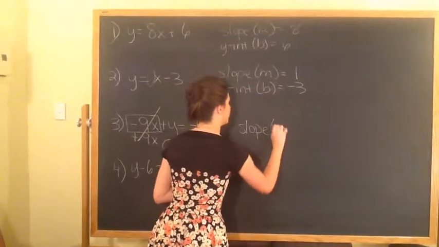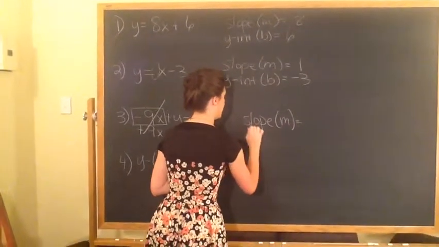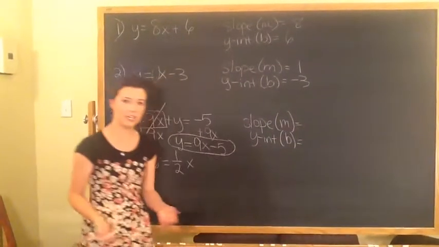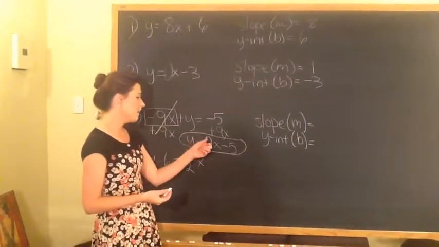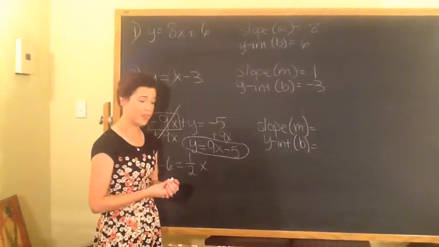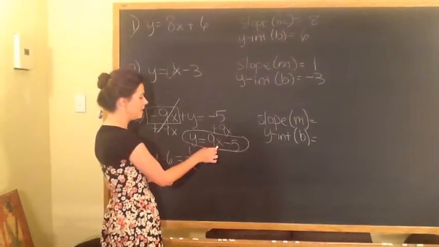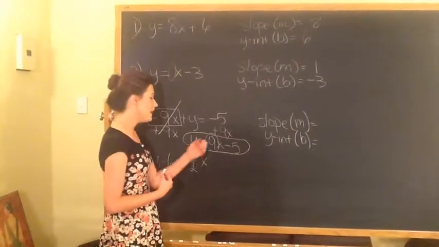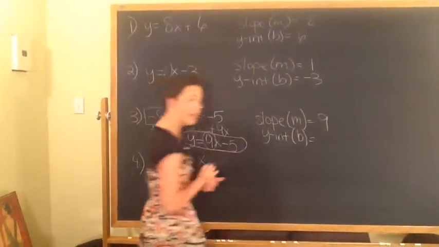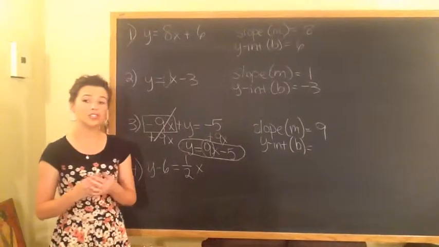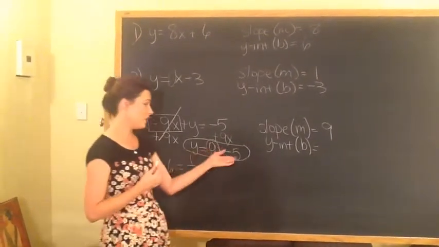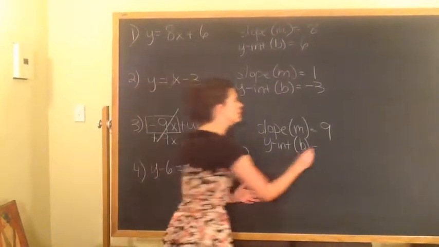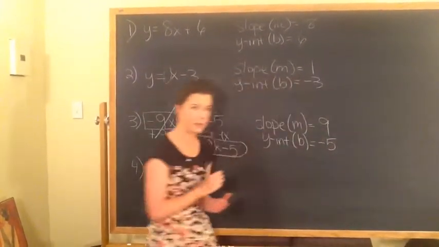So now we need to find the slope, which is represented by m, and the y-intercept, which is represented by b. Let's look at our equation now. We have to find our x term to find the slope. Our x term is here, so I'm going to look for the coefficient, or the number that comes before the x term, and that is 9. So my slope is 9. And now I need to look for the term that's by itself, which is 5. But I need to check the sign. In this case, we're subtracting 5, so that means it's going to be a negative 5 y-intercept.